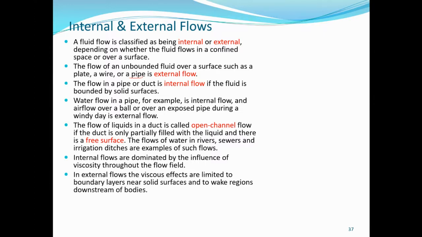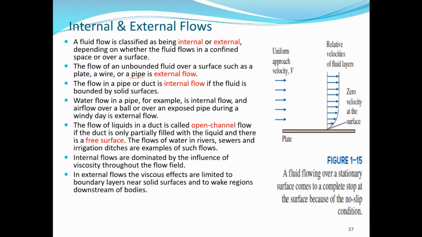While for external flows, the viscous effects are limited to boundary layers near the solid surfaces and to wake regions downstream of bodies. Like when you have just a plate, the boundary layer is just a few meters, the distance within which the viscous effect is most pronounced. Let's say from here to here. This forms the boundary layer, where the velocity of the fluid particles is affected by the presence of a solid boundary. You can see the velocities above the boundary layer become more or less uniform throughout, meaning they are not affected by the viscosity, not affected by the shear stresses exerted on the wall.